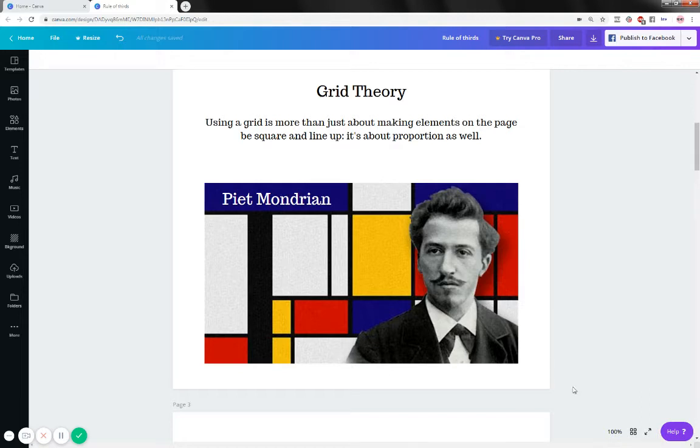So what he did is he encouraged artists and architects to utilise abstract art by focusing on simple lines and blocks and painting in black or white or primary colours only. Now, some of you may look at this particular image and think, oh, there's been a lot of clothing that has been designed in this particular style as well. So he certainly has influenced many people when he first started this particular movement in the 1900s.